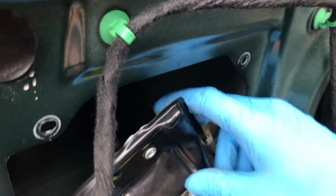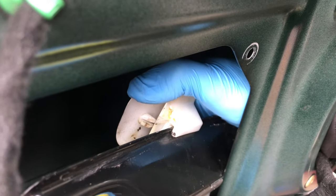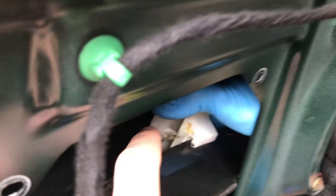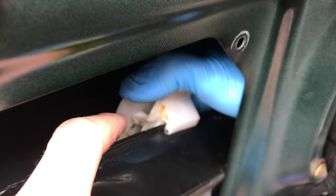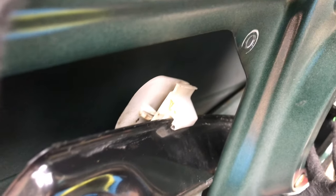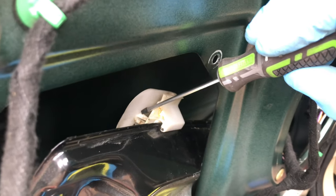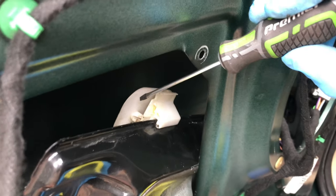I don't know if you can see it. Yeah. That little tab, just where your thumb is. Yeah. Okay. It's a bit like a tooth. So this little tab. Get the camera in focus. All right. So that bit there. Yeah. Okay. There's a hole in the window. Yeah. And that goes through the hole. So that's why it's important then to take the window up.